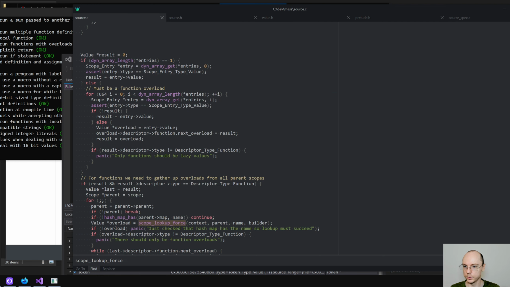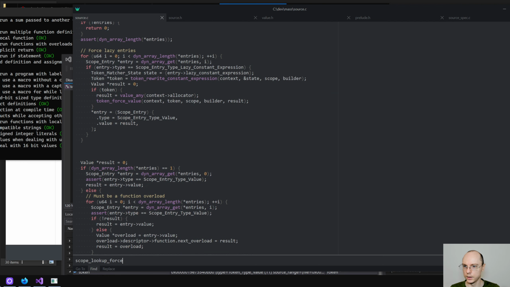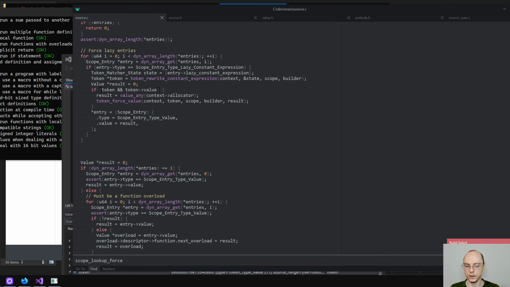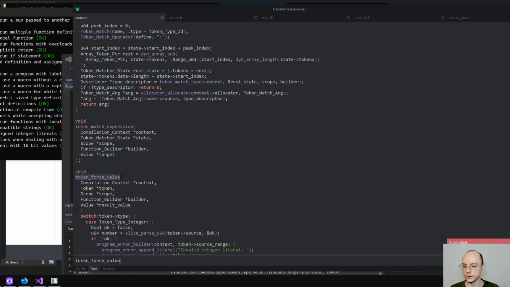Where is our scope lookup force? Yeah, if token and token value. No, actually no. It is inside of here, force value.